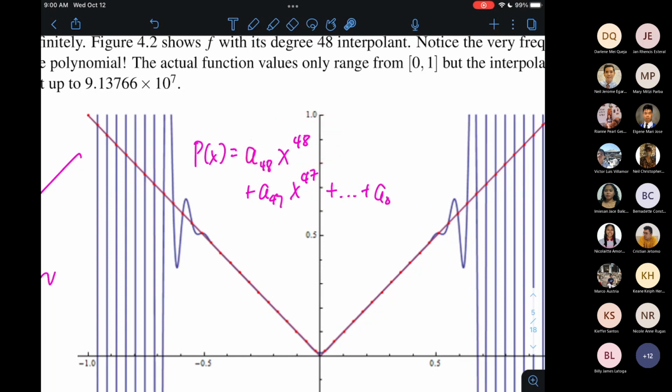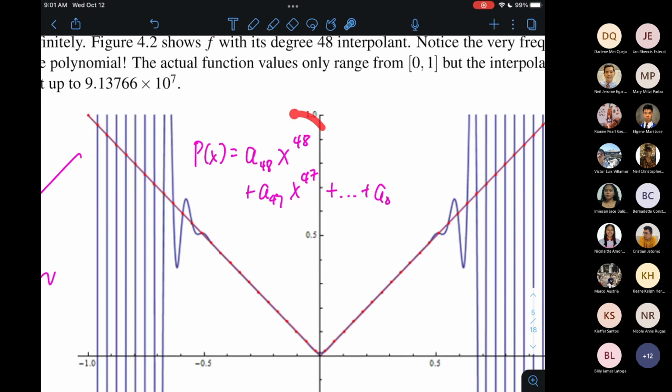Posibleng ito ay maging napakalaking number. Alright? Kasi nga, it's x to the power 48. Actually, yung x to the 48 ay laging positive. But pero meron ka ditong lower degree term, no? So pwedeng yung p of x mo napakaliit na negative number, because of the very high degree of the terms in this polynomial. So pwedeng tumaas or maging isang napakalaking positive number yung value ng polynomial at some number x, pero pwede rin itong maging napakaliit na negative number.